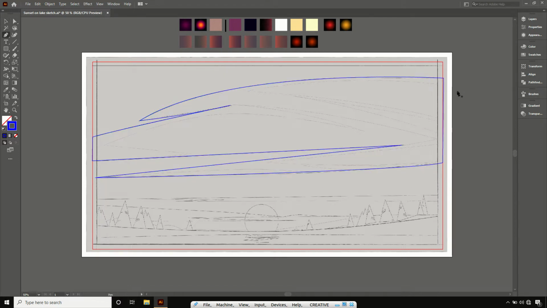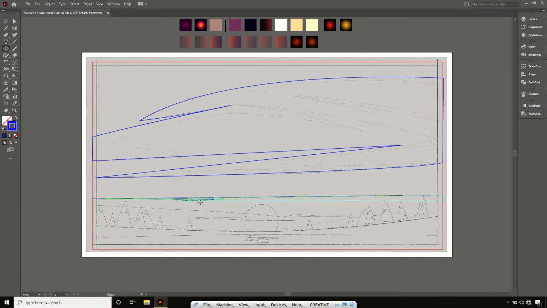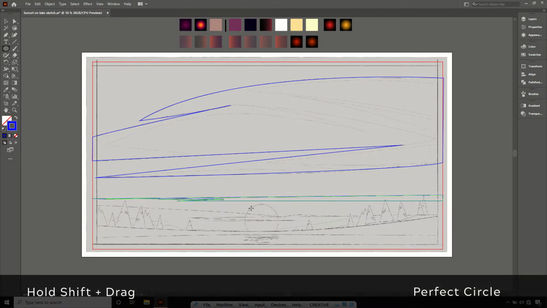The following section is straightforward. Click to define the first anchor point. Click again where you want the segment to end. Do not drag. If you need to constrain the angle of the segment, shift and click. When done, close the path. I will now draw the sun. Select the Ellipse tool from the Tools panel on the left. Hold Shift, click and drag to create a perfect circle.